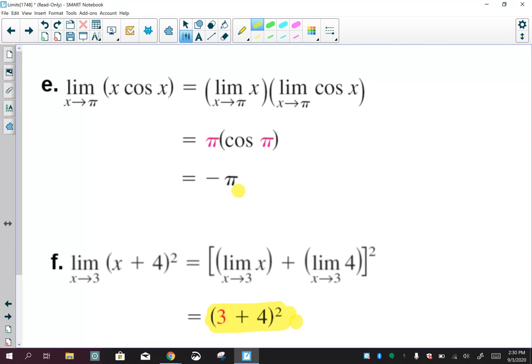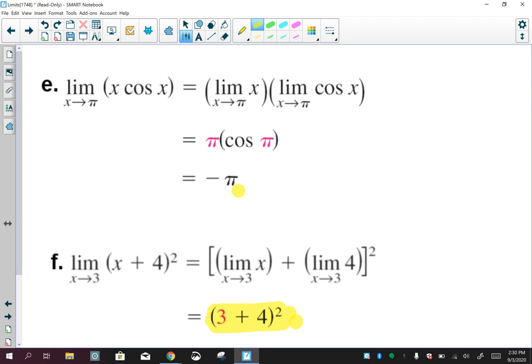Why is that? Well, here's the deal. In calculus, if you get to this portion here, and it's nothing but numbers, and either your calculator dies, or you're not confident that you can enter it correctly, or you're not confident of your PEMDAS skills or whatever else, you are absolutely okay, 100% able to stop right here on a free response question. On a free response question, you would get full points for 3 plus 4, all of that squared. It doesn't matter if you have 49. You don't have to have that. If you can get to 3 plus 4 to the second power, you are good to go. You don't have to do anything else at all whatsoever.